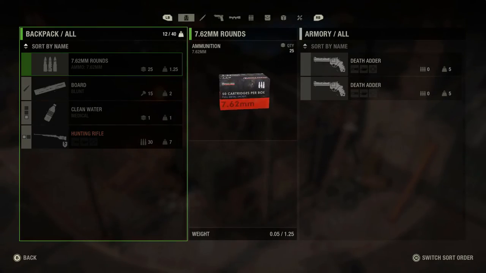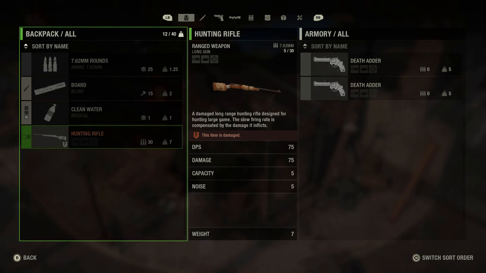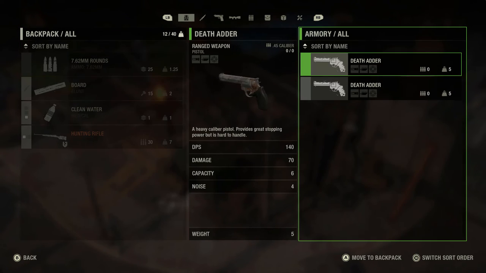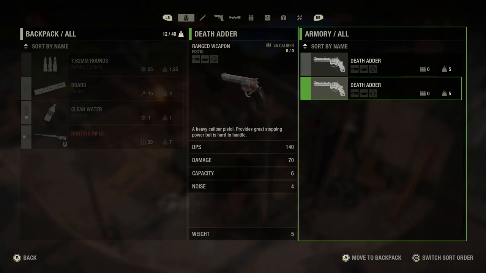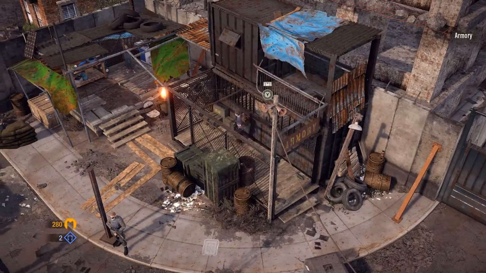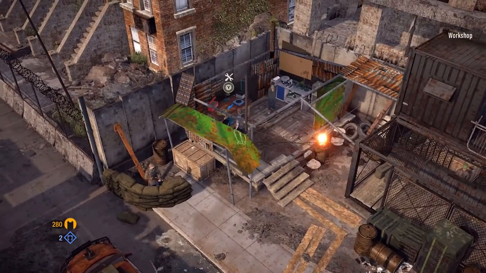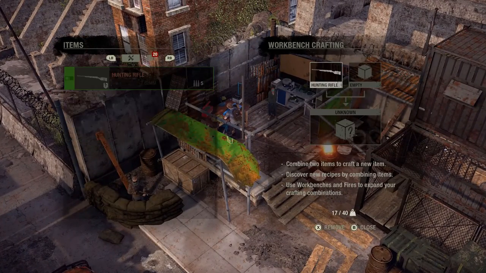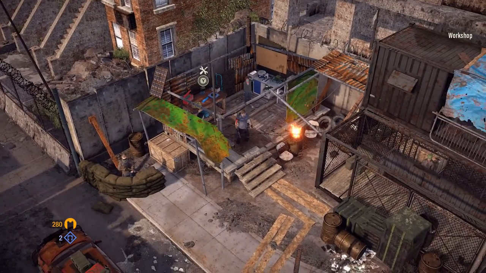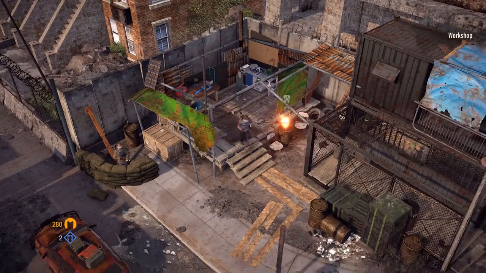Let's open the armory. We've got stuff in the backpack. I've got a hunting rifle that's broken. Should I grab the death adder? That's all we've got. Let's just grab one, then we can put that in the second slot. Nothing for us to craft, is there? No, there's nothing there. Can't make the rifle any better. Let's just check our slots. Got a blunt weapon. Alright, let's go.